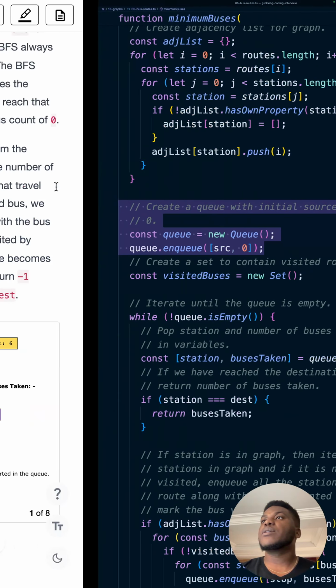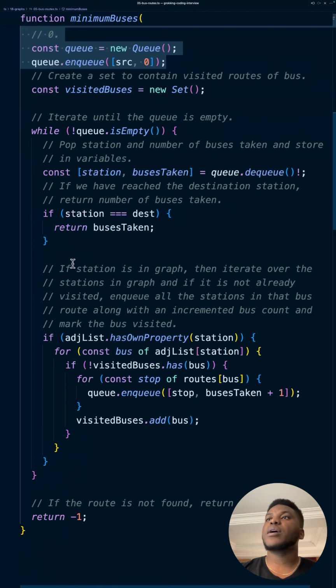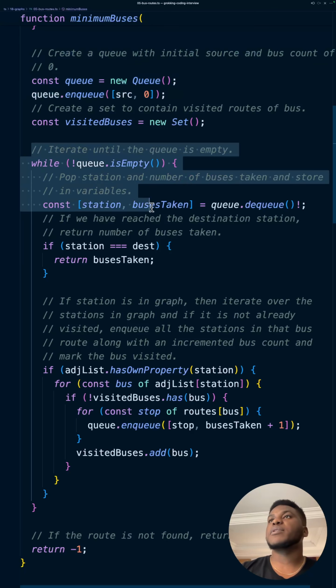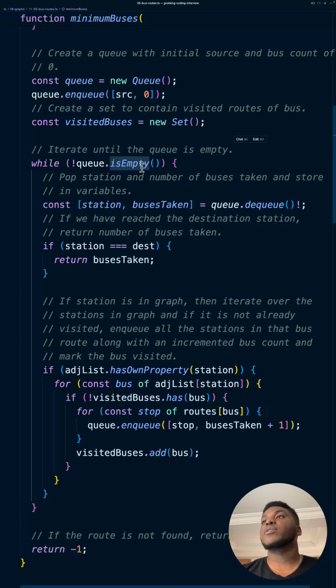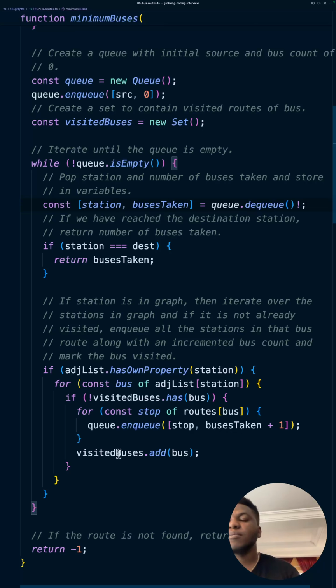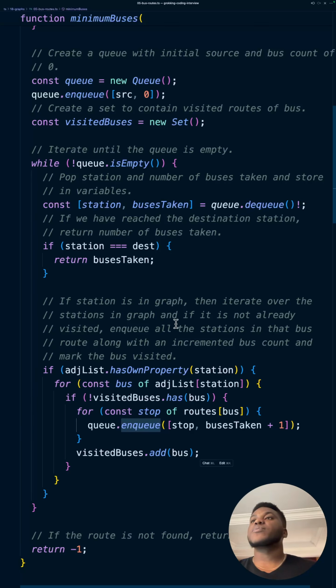And we repeatedly dequeue, and this pattern shows itself time and time again whenever you're doing BFS. You're checking while the queue is not empty, then you dequeue, you remove something from there, and you're always going to end up adding something. So anytime you remove something from the queue in BFS, know that you're going to probably add something if necessary, as you can see we do down here.